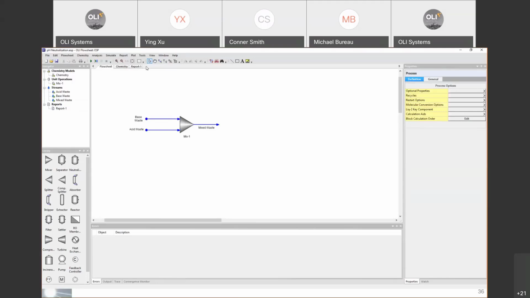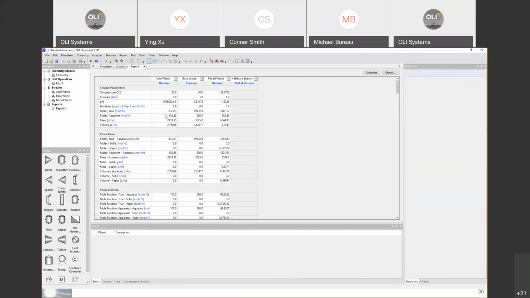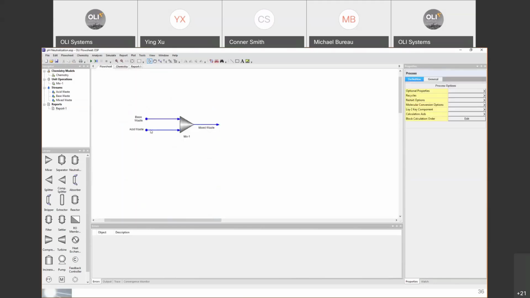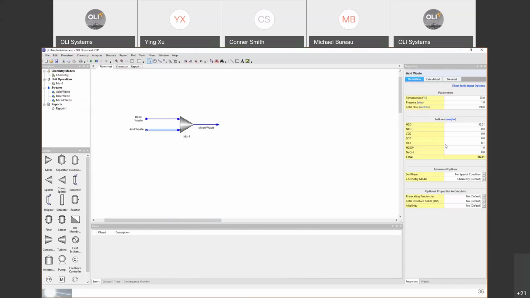One thing I didn't analyze in the report is the pH. Let me go back to the report. So we have that our acid wastes have a pH of minus 0.96, 10 to the minus 3 is a negative pH. The reason why we have a negative pH here is because when we went to define this stream, you'll see that the sulfuric acid is 1 molar.